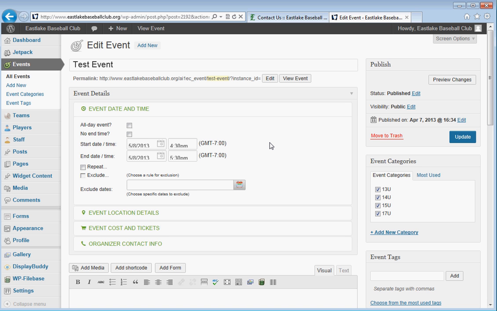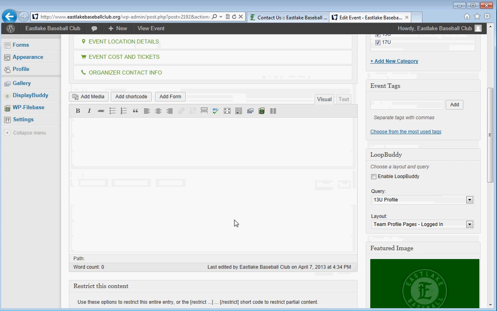And what's great, you can manage it through that, and then it all gets pushed to this website automatically, which then in turn gets pushed to the parents who subscribe to these calendars. So it's a very automated system, easy to manage. But if you were going to manually enter events, all you have to do is enter your title, your start and end times and dates. You can enter event location details, contact information. This section here, you can just enter general information about this event.